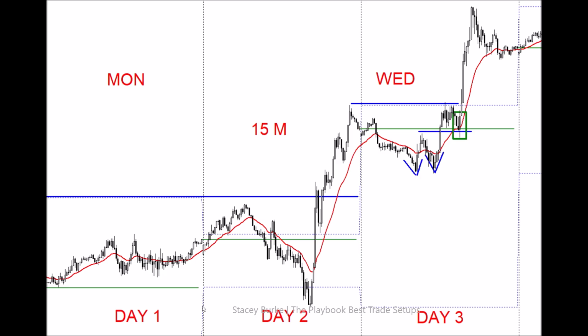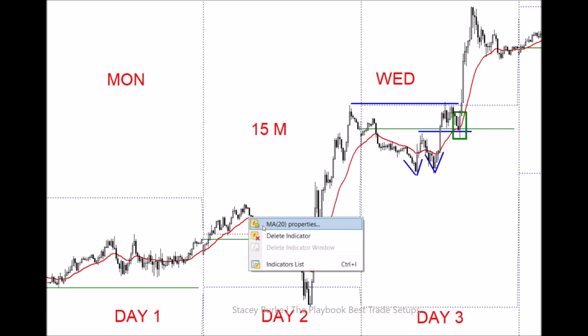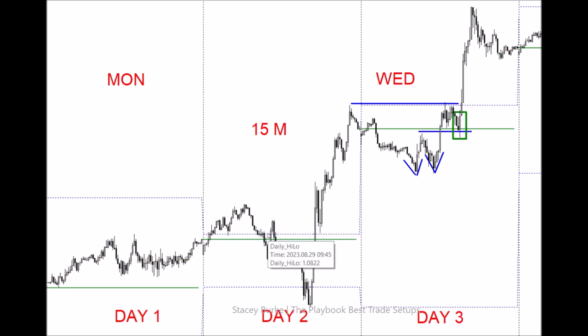Now, traders have talked to me about how they get confused on the timings. They get confused on where to get in. You'll notice that I'm not talking about any little bars inside. I have the high and the low of the day, and I'm not even paying attention on day 1. Now, we're not talking about opportunities on day 1. We're not talking about opportunities on day 2. I'm talking about the day 3 parabolic opportunity.